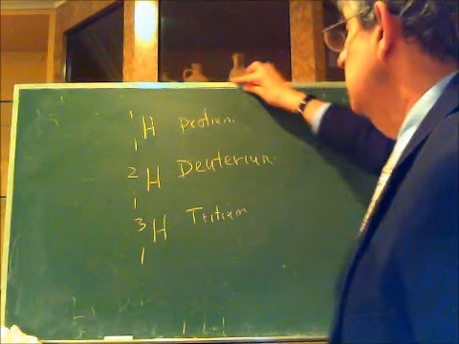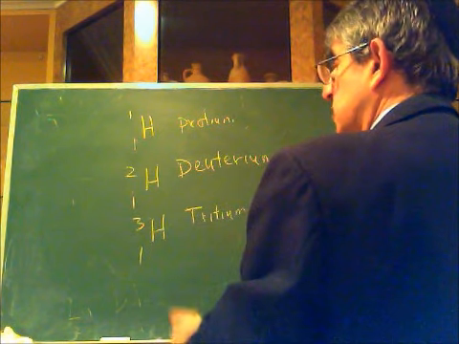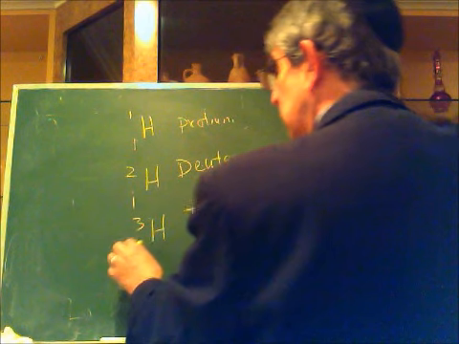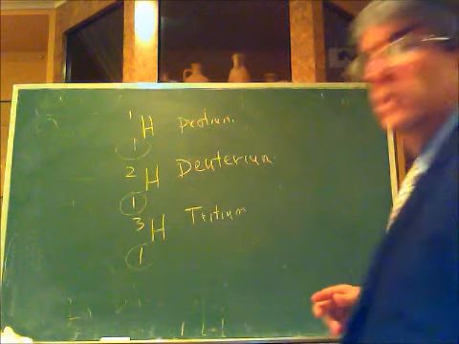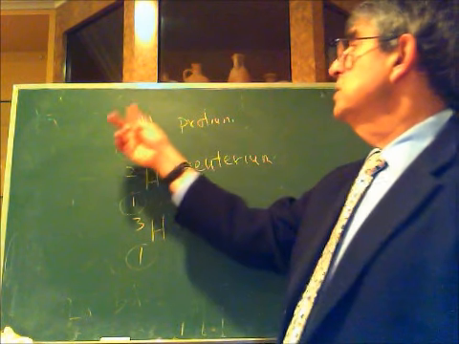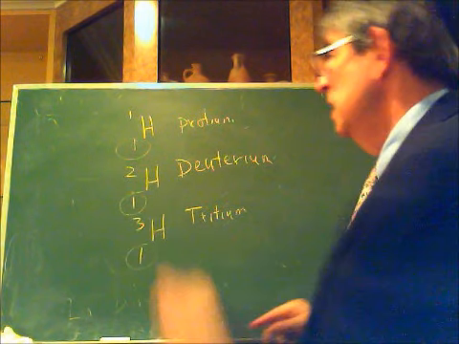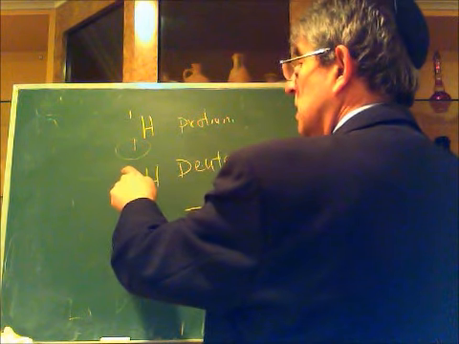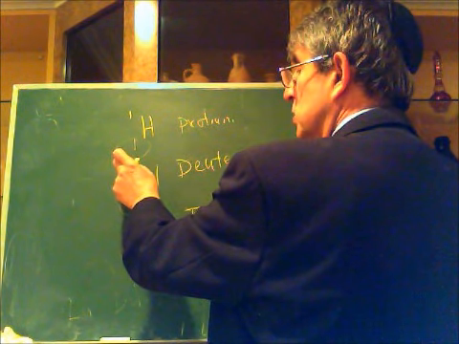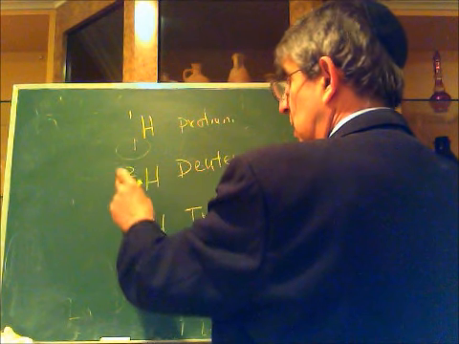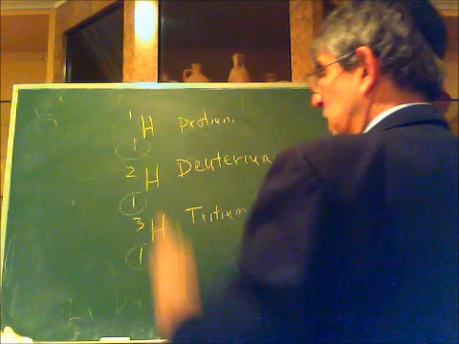So we get that. By the way, these things are referred to as isotopes. They're the same element. They have the same atomic number, but they differ in the number of neutrons. So there are 0 neutrons here. 2 minus 1 gives us 1 neutron. This is 1 proton, and since the atomic mass is 2, that indicates there must be another particle in there, which is the neutron, which also has a mass of 1. If we subtract that from that, we get 1. That tells us there's a single neutron in there.